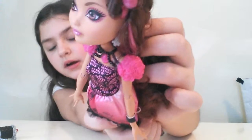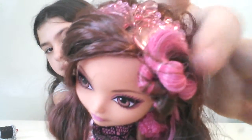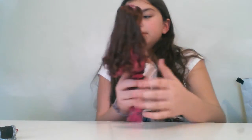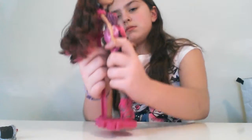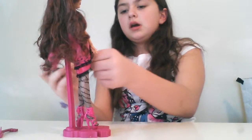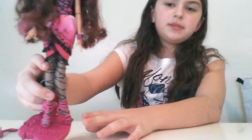And then for her earrings, let me see what they are. Oh, they're little roses with petal-like leaves on them. They're just silver. And then her hair has that bun. And her hair is so pretty. It's pink and brown, and she's wearing sunglasses on top of her head. I don't know why. Not sunglasses, like glasses. And they're pink. Oh, and she also has a bracelet on. I just noticed that. It's black with a rose.